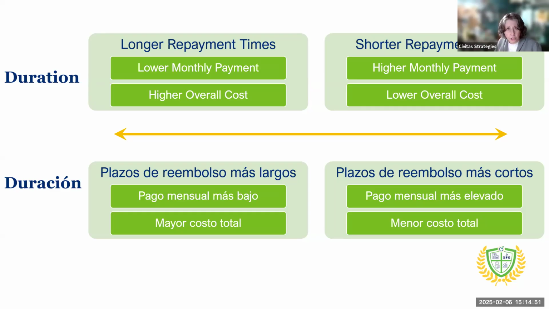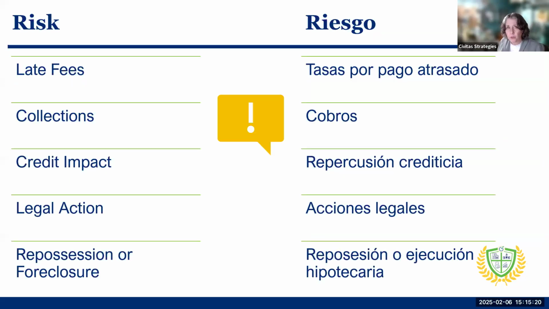So a lot of times when we go to purchase cars and they talk to us about, I'm going to mess up the numbers, but let's say 30 months, 50 months, 60 months, et cetera, usually would be years. At 60 months, those payments are going down a lot lower. But when we think about the amount of interest that could be accumulated over that 60-month time period, it's very, very different than if we had paid more over the course of 30 months. So I always say to people, one thing that you want to just be careful with whenever you're borrowing a large amount of money is thinking about that duration, right?